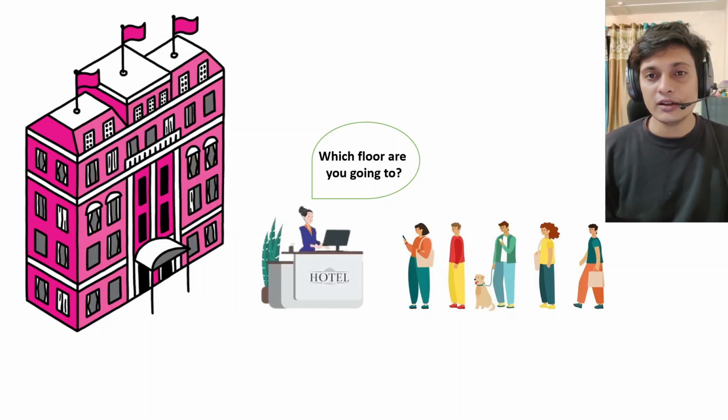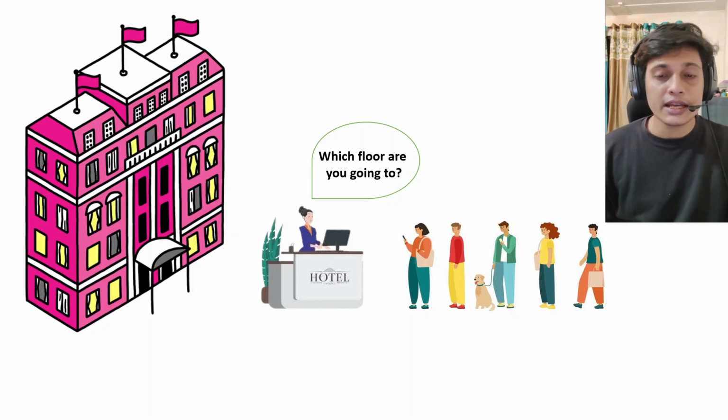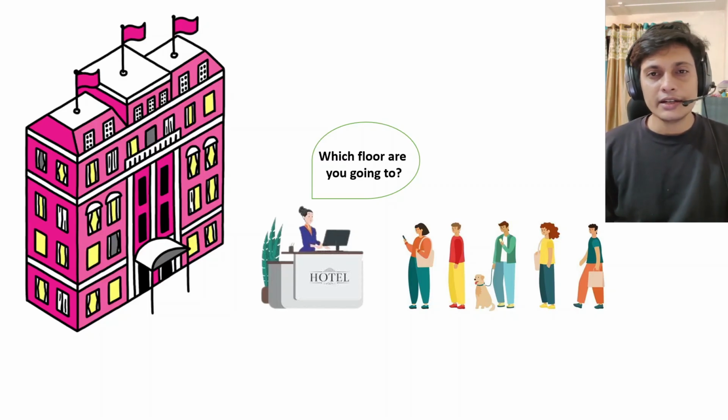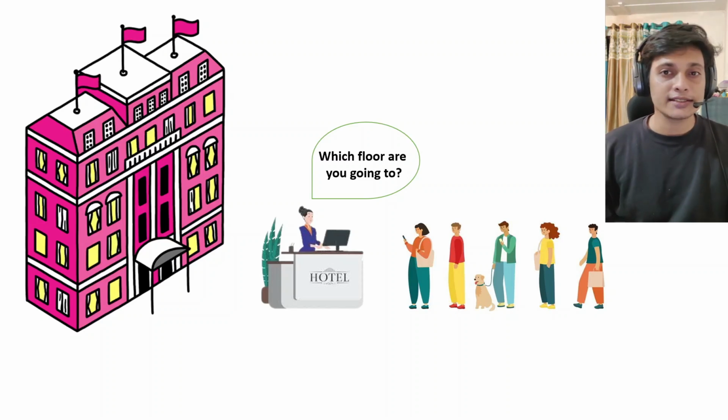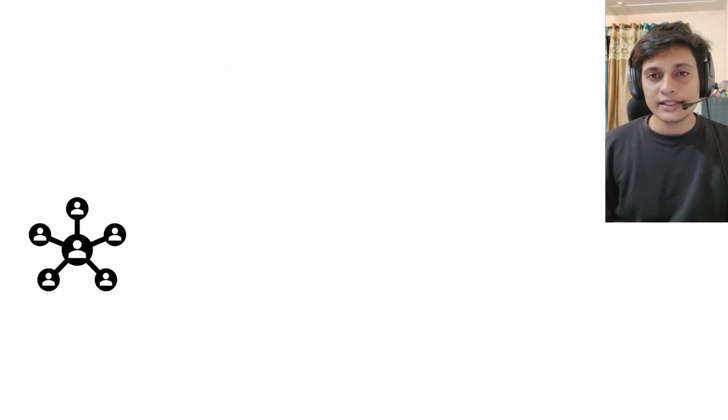So this is called authorization. What the guard did was the authentication, and what the receptionist is doing is the authorization. So from this mechanism, we understood that for security reasons, or to make access secure, we need both authentication and authorization. Okay, so let's come to your FastAPI application.